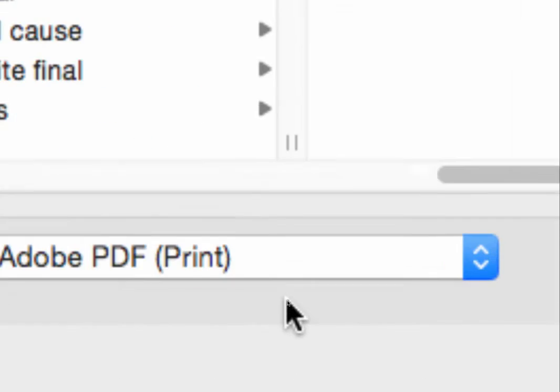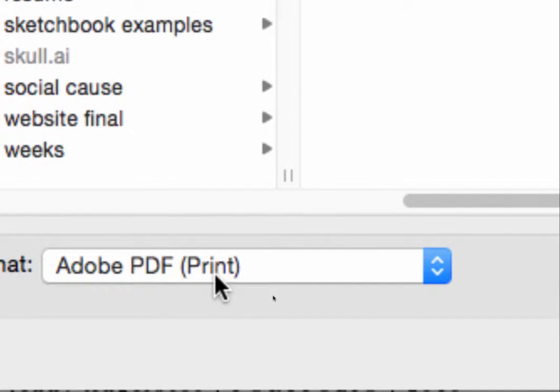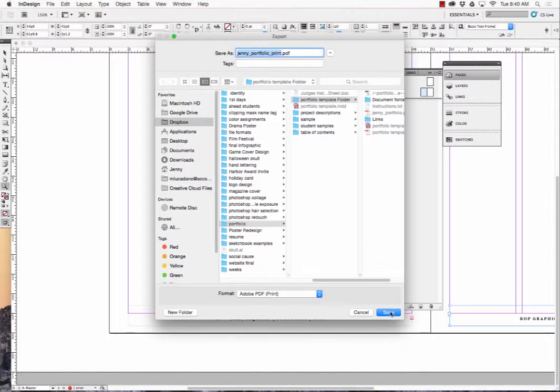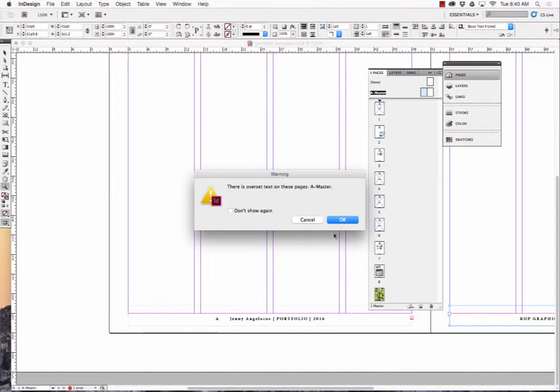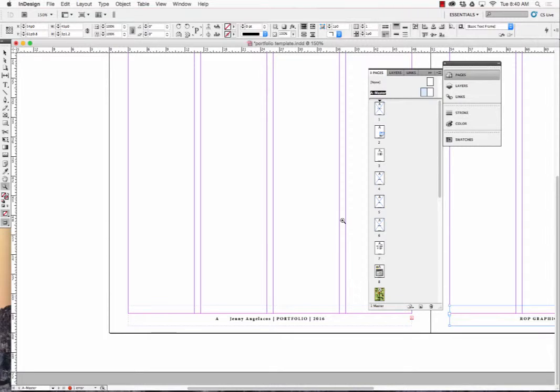So now my preset under Adobe PDF is for print instead of just interactive. And save and export. And that will be a much higher quality because the interactive one compressed all of your images and made them good for loading quickly on the web, but not so good for printing.